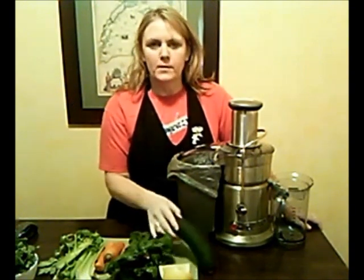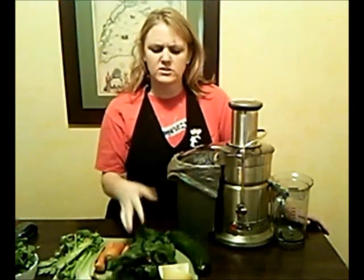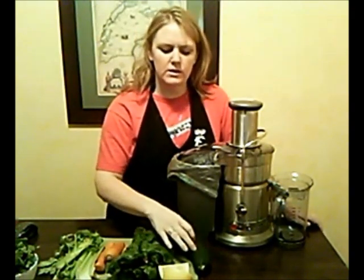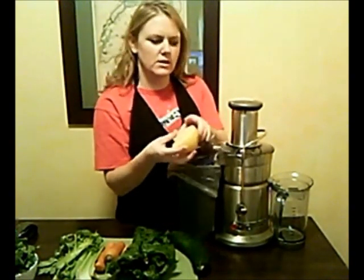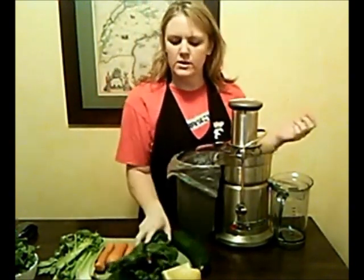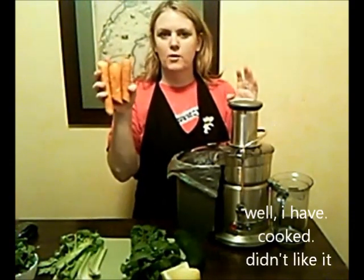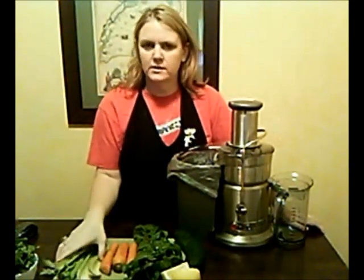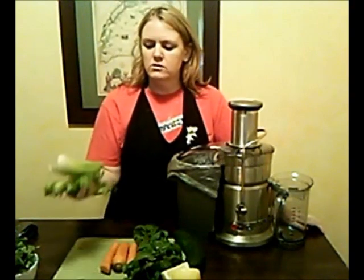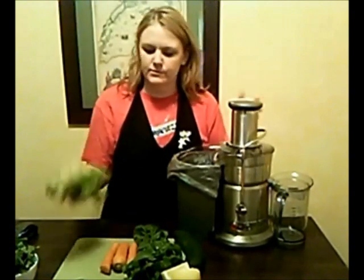If you know, let me know. Today — again, I made this up — I just pulled stuff out of my fridge because I think things are going to start to go bad. So I have a cucumber, a lemon (I happened to cut this one up because yesterday it just seemed to take a little bit longer), chard — never even had it before — carrots, I'm hoping that's going to be a good sweetener, ginger root, I'm throwing that in because it's in almost every recipe but I don't know how it's going to taste, two or three celery stalks, and then three handfuls of spinach.